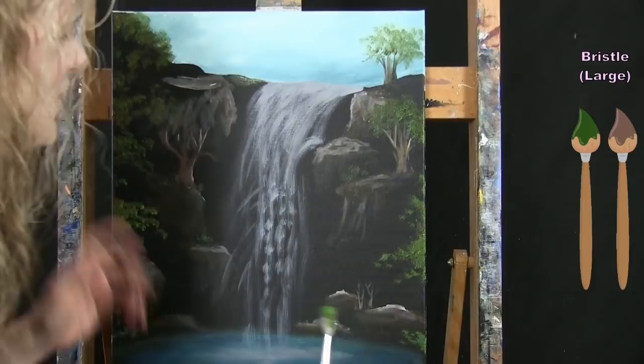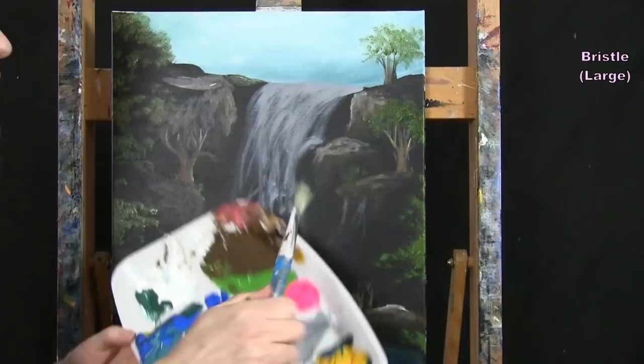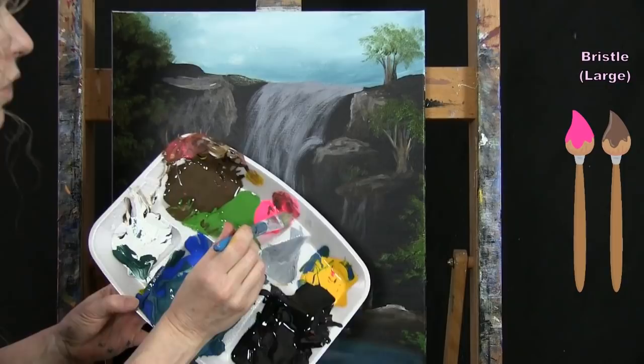So I'm going to wash and dry my brush. I'm going to go into where I want some pink areas to be. So I'm washing and drying my brush. The base coat where I'm going to have my pink blossoms, I'm actually going to use pink and brown. So you could pre-mix this if you wanted, like a little magenta-y color, or just pick them both up at the same time. It'll provide you with a nice deep tone for the base coat of your pink trees.